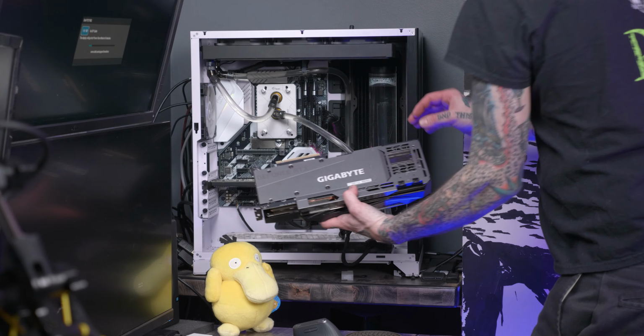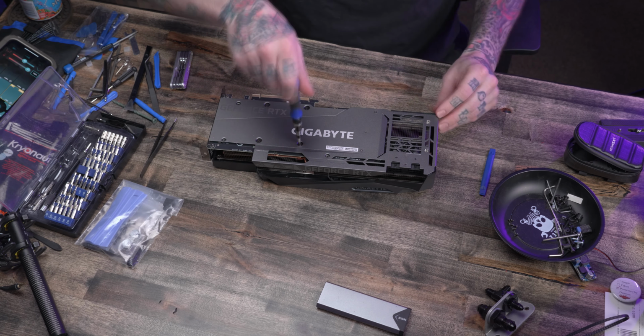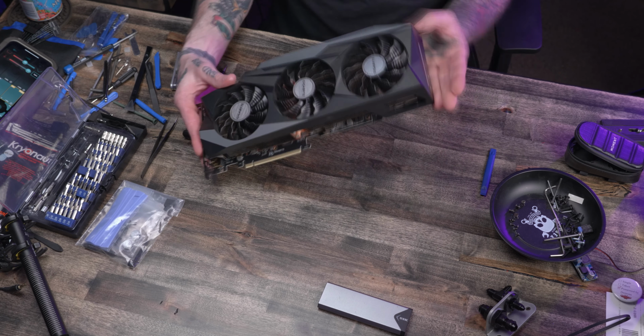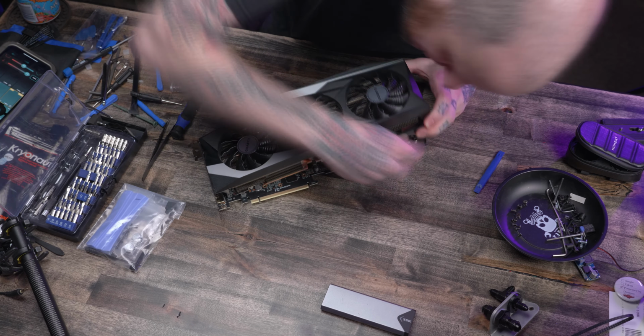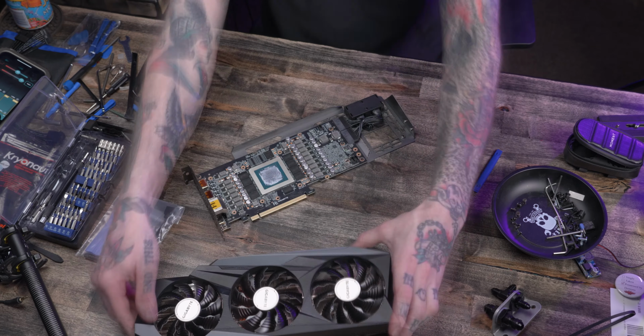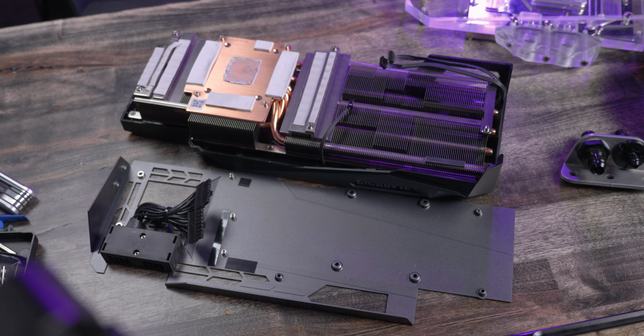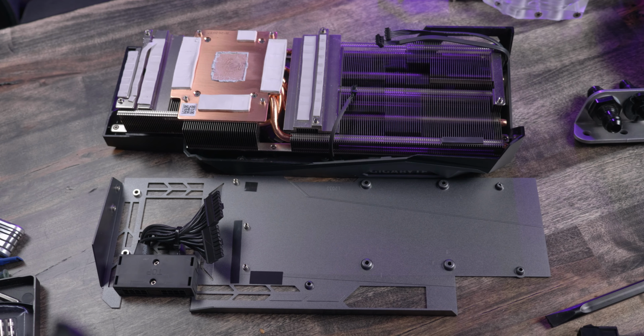Disassembly of this card was far more straightforward than I expected it to be. I just had to remove the obvious screws on the backside of the card, and the cooler came off pretty easily with little force. There are three connectors I had to get off there for the RGB and fans on the cooler itself, and now we can take a better look at that cooler off of the card. I just wanted to show you a little bit. It is a serious cooler.